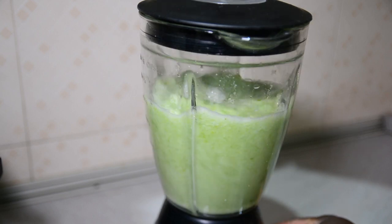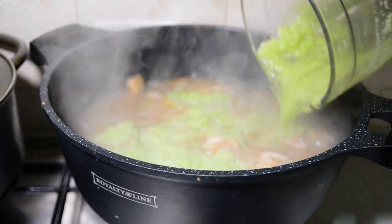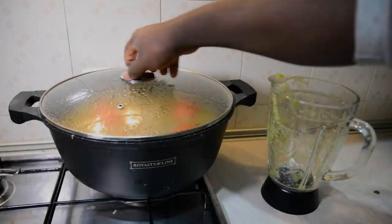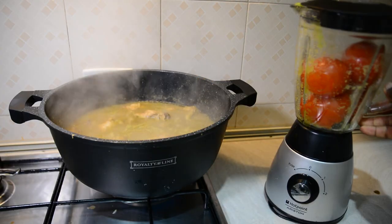The leaves give you more nutrient to the soup. I'm not steaming anymore. I added the tomatoes for about 7 minutes because they were very soft. We are making them, I blend them, and I send them back into the pot.